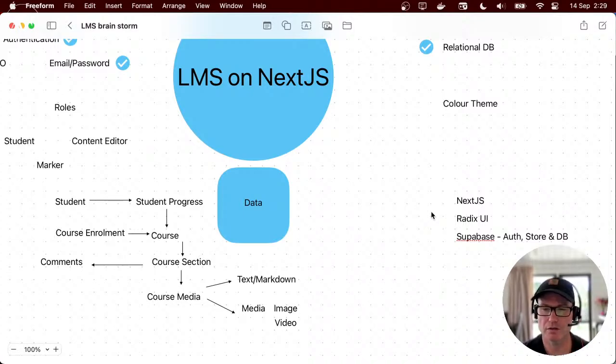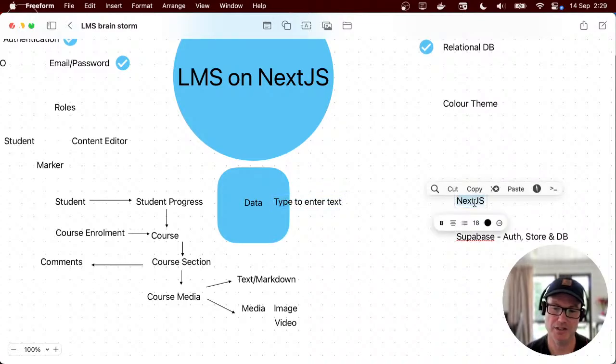So again, leaning towards a view library like React or Angular or Vue. That's where we're at in terms of stack. And again, I'm using Next because it's React based. I'm comfortable with React. Sometimes it's good to work with something you know.